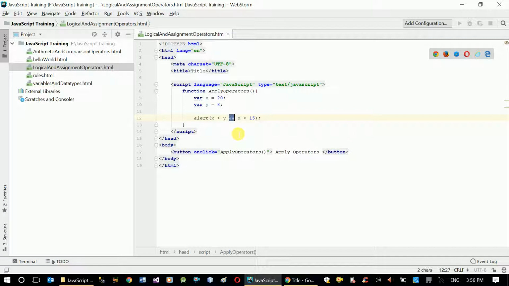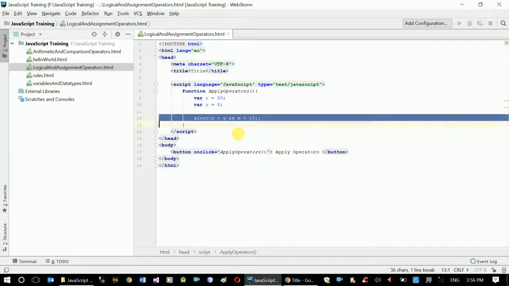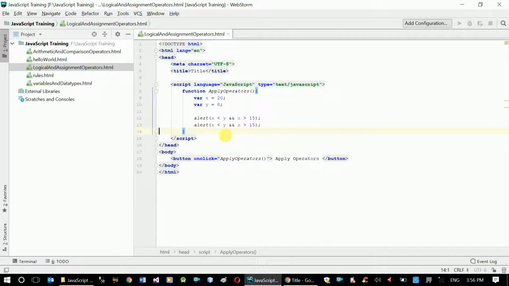So let's see both of them right now. OR will be represented like this. So alert: x less than y is false, x greater than 15 is true, right? So false and true, what will it return?